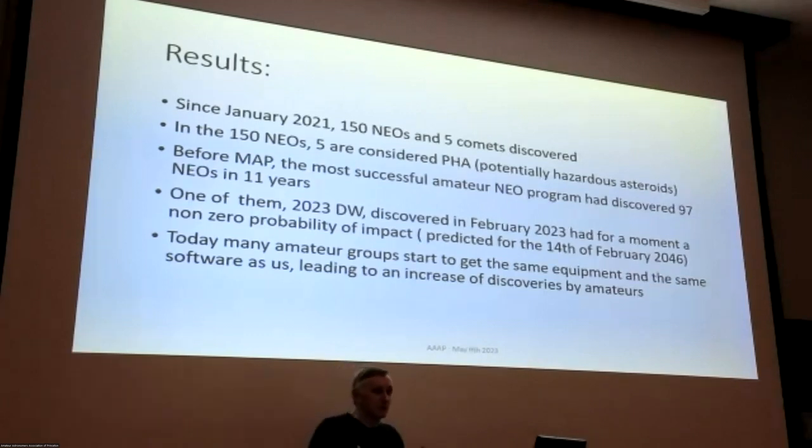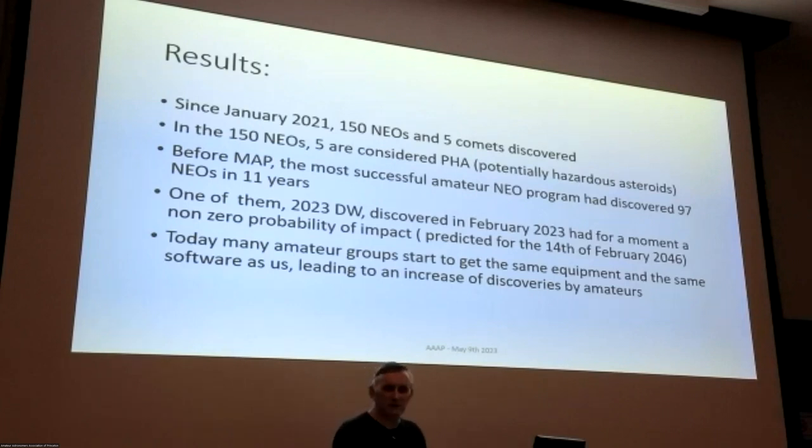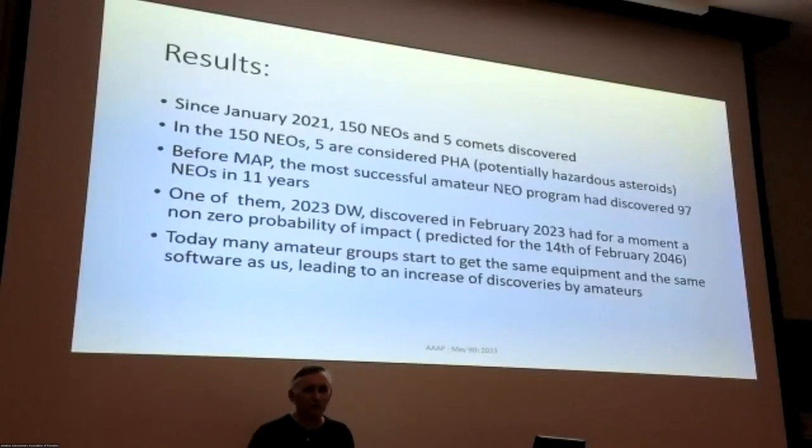Okay, but in order to have an impact, the Earth would have to be at the wrong place and the asteroid at the wrong place at the same time. It's very unlikely. As you know, when was the last time you heard of a big catastrophe like we have in the movies, interesting different movies like Armageddon, Deep Impact, and so on and so on. The probability that there is an impact during our lifetime is really very, very, very low, but it sells very well.